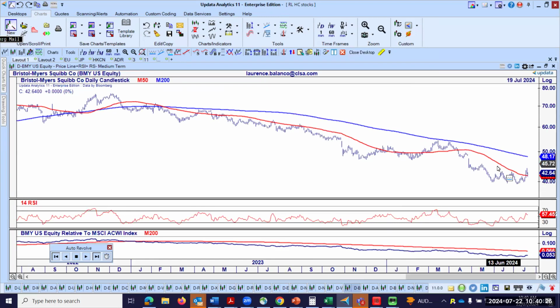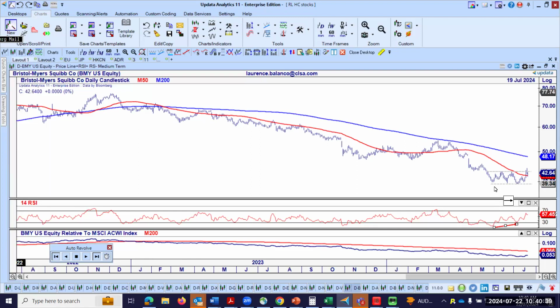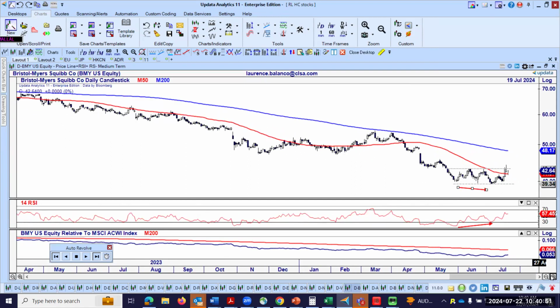So you can see two things: slowing downside momentum and an attempted basing pattern. You said that there was a divergence, right? Yeah, in the June. That's the divergence. So that all points to a mean reversion trade to at least the 200-day, which is at 48.17. But the price action has been so cranky the last 2 days, right? But it wouldn't matter.